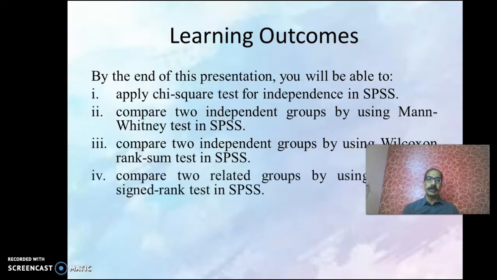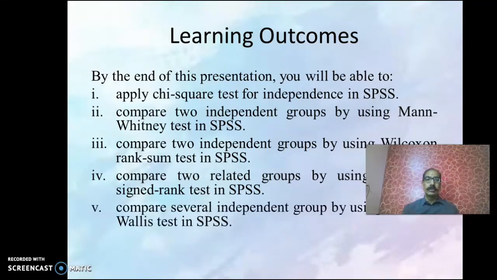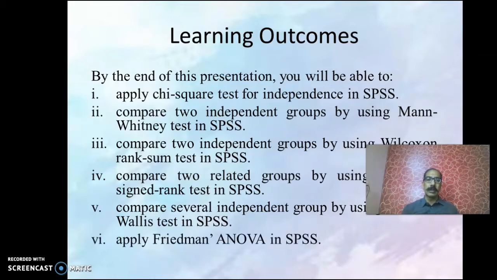You will be able to compare two related groups by using Wilcoxon signed rank test in SPSS. You will be able to compare several independent groups by using Kruskal-Wallis test in SPSS, and you will be able to apply Friedman's ANOVA in SPSS.